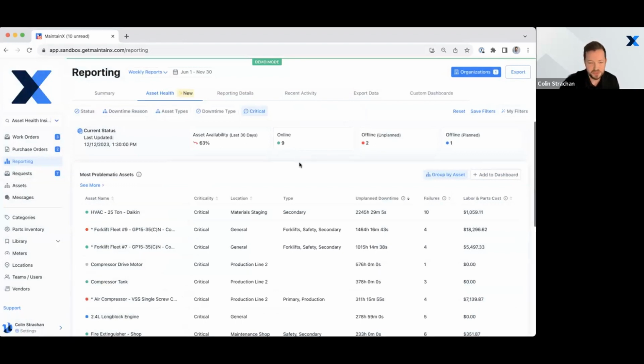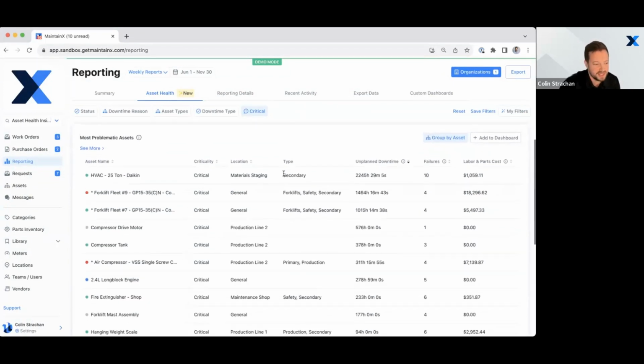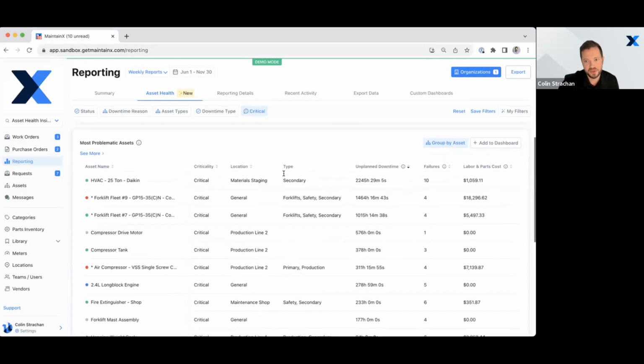The next thing I want to show you: it was interesting to me that I think 28% in that poll we did earlier said that you were using gut feeling to identify problematic assets. The reality is, your gut feeling in many cases is going to be right, but it doesn't help you to take action confidently, and it definitely doesn't help you to make a case for change to stakeholders in your organization. For that, you really need the numbers.